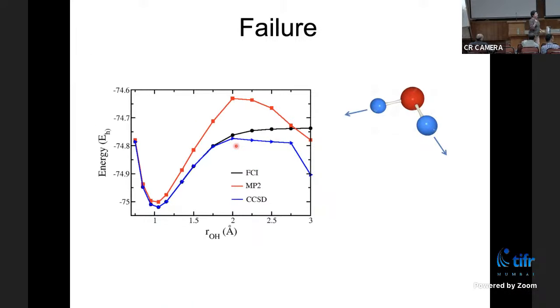Yes. Right. So a couple of questions. You said the black curve is exact. How do you know that? Very good question. This is actually a full CI calculation, a full configuration interaction calculation. Which basically means that you have built the mean field Slater determinant, you have added all possible Slater determinants that you can create in that basis, and diagonalized the Hamiltonian in that full basis.